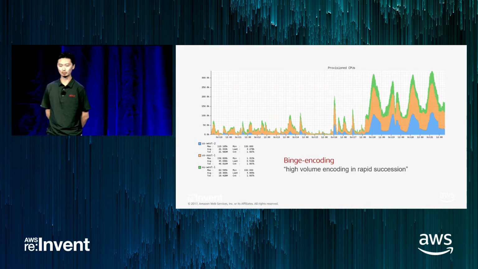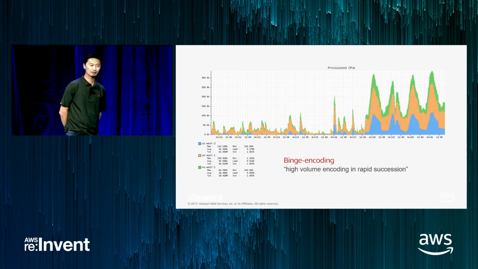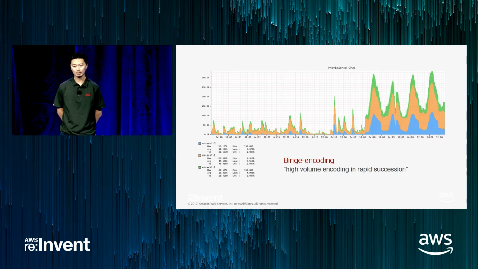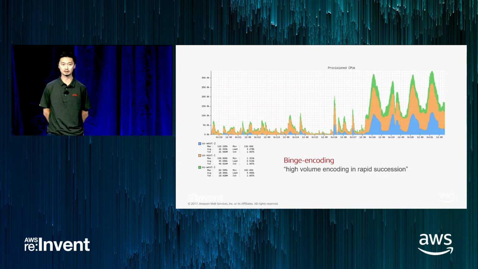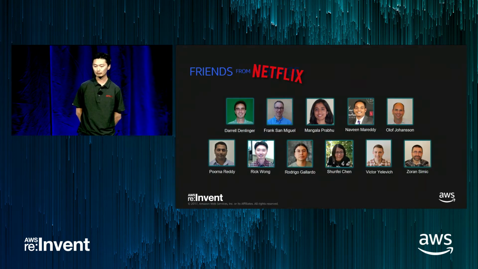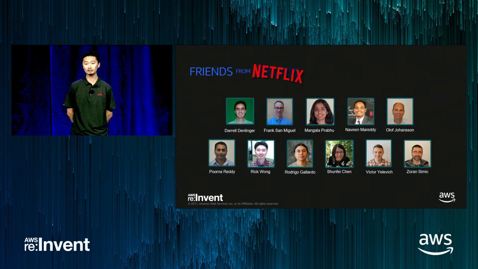And when it rains, it pours. The third thing I think is interesting to point out is that it happened pretty recently. We have 3 color bands here across three different regions. It's only recently that we're able to do encoding across 3 regions. Doing so gives us a lot more capacity, but also brings us some new problems that we hadn't thought of before, that we will talk about later. All of this was accomplished by a very talented team that I work with every day, and we have a lot of fun doing this.